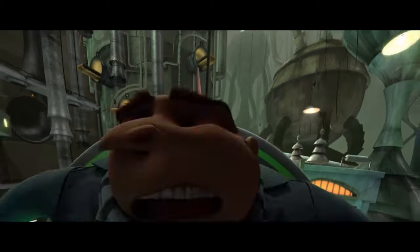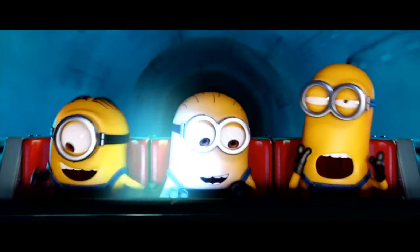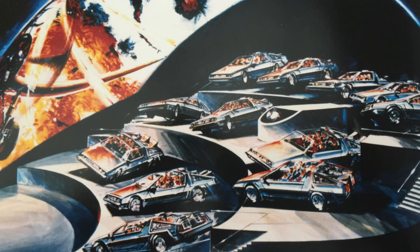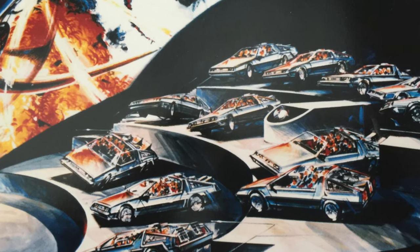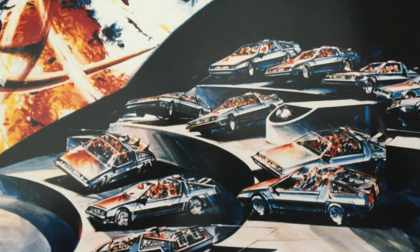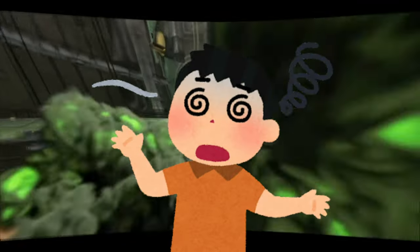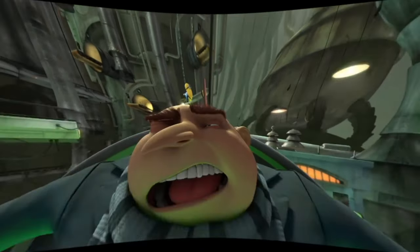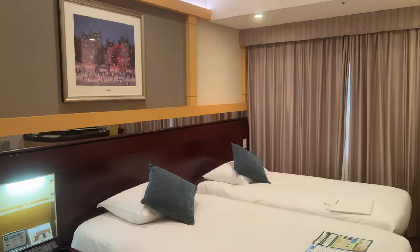We lost Back to the Future the ride for some bananas. Minion Mayhem at Universal Studios Japan is quite different than the ones in America — the video is the same but in Japanese, and the ride system is the same as the Simpsons ride. You get the super immersive screen but the video is still the same as the Minions ride, which is quite disappointing. They need to update that. And after the park closed, as you can see by the state of my face — let's sleep.